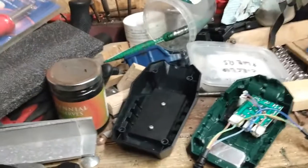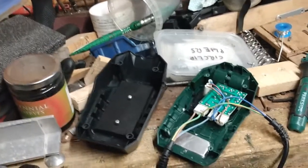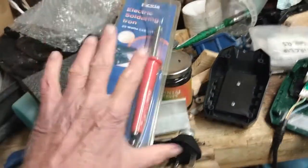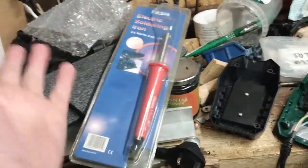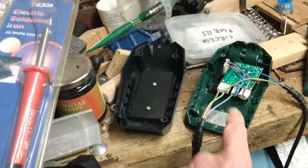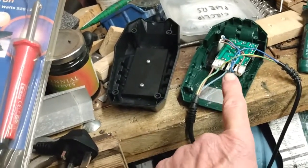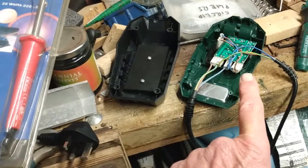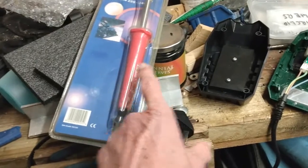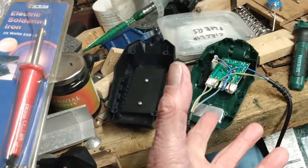Do I need a temperature controllable soldering iron? So this is the thing. You know what I'm going to do? I'm going to go and sit down and have a cup of tea and decide, because what I've got there is a 25 watt iron. If I'm using this cranked up to full wattage all the time, therefore not using the temperature control feature of it, is it worth wiring that into it to give me that feature if I don't use the feature?